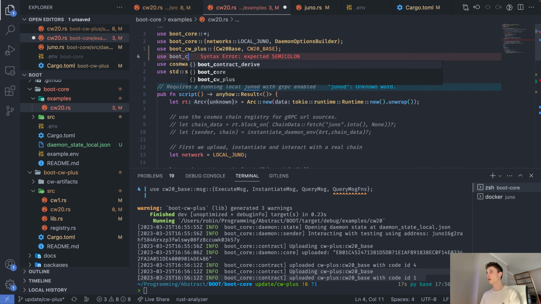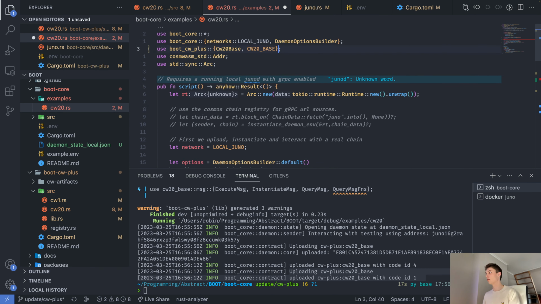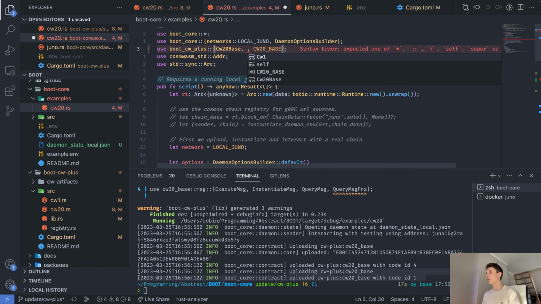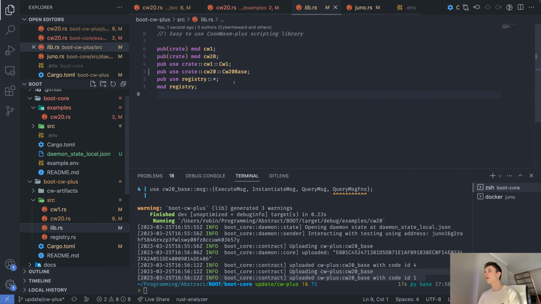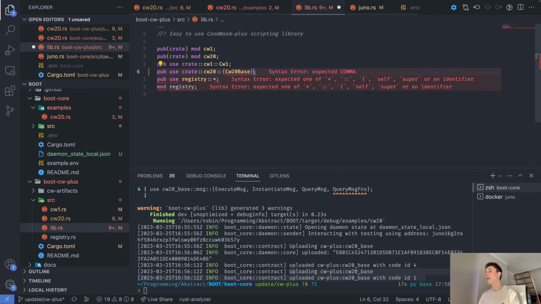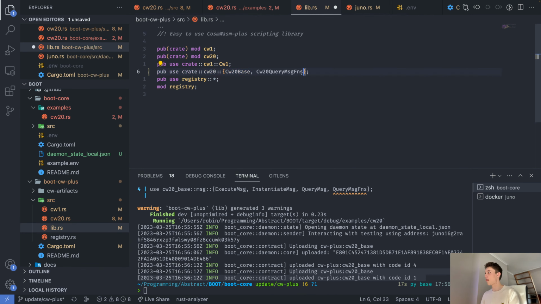Boot CW plus, and re-export that as well in here. Just like that.